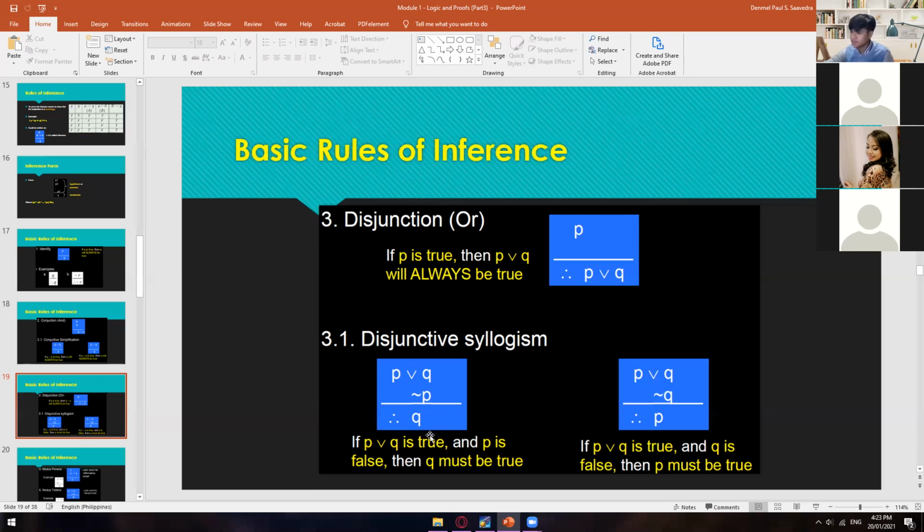All right. So were you guys able to follow at least 50%? Yes, sir. So here's the tip and trick. Your conclusion must always make the entire expression true. Okay. So that is your key point on how to identify what would be the conclusion. That's how we come up with Q or P.